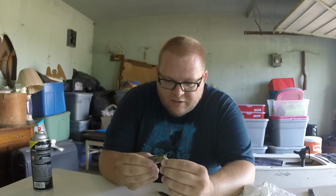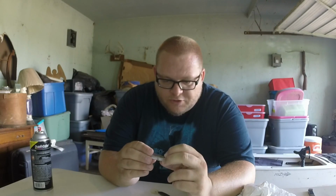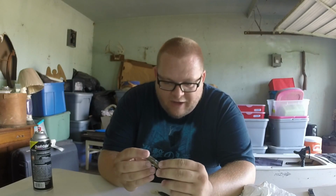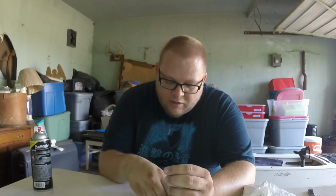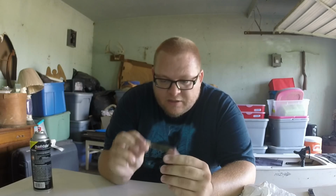I can start painting it now on the Rattletrap because it's already got the eye bulges, but there's no actual shaped eyes there. I can color those in later or leave them. I've had good success with Rattletraps where I didn't even bother with the eyes. So that may be what I do with this one. I haven't decided yet. But this one, because it actually has the little fish eyes in it, I need to put some tape on those so that I don't mess them up.